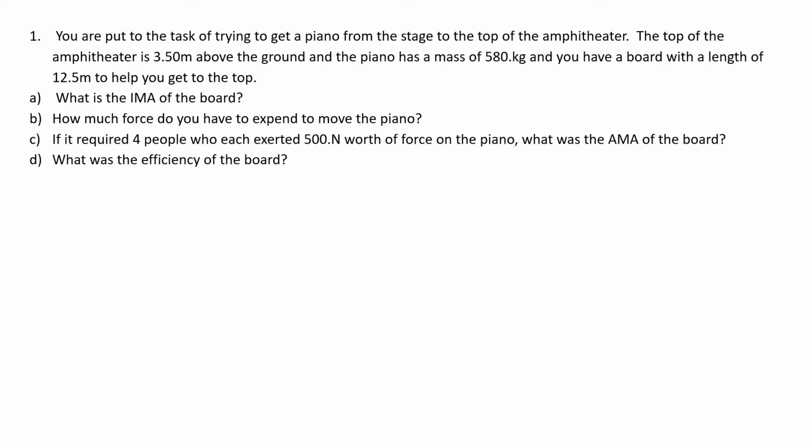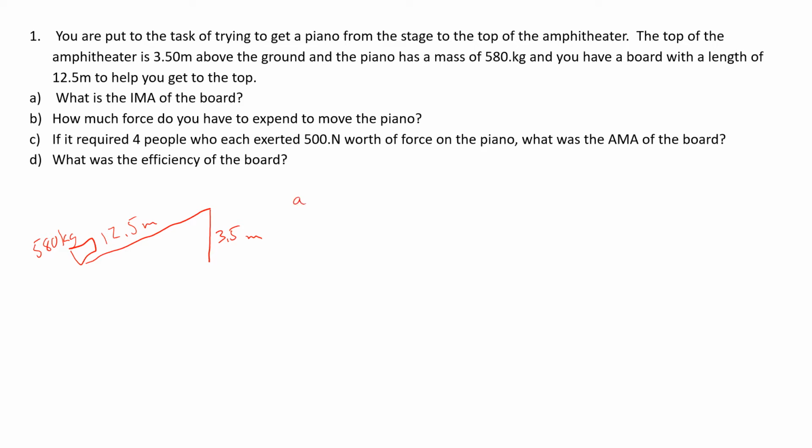So here are the solutions for the practice quiz that you guys got today. We're going to have a simple machine in this first case. We're trying to get a piano from the stage to the top of the amphitheater. So we're going to go like this. We need to go 3.5 meters up in the air, and we have a 12.5 meter long ramp to do it. And the thing we have to move right here is 580 kilograms. It's the piano when we get to the top.